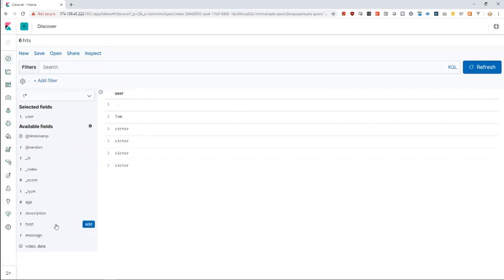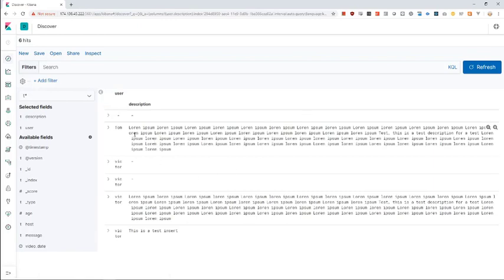Let's add the description. And now you can see that I can see my users, Tom and Victor, and the descriptions for each one, Lauren Epsom, and then this is a test insert, which are the descriptions we created in previous tutorials.